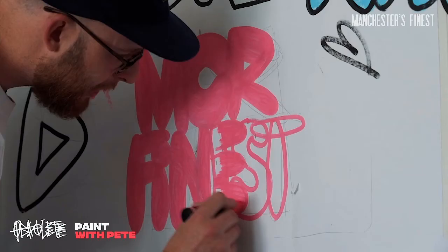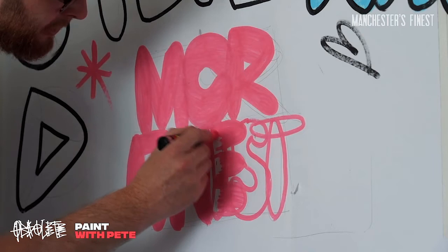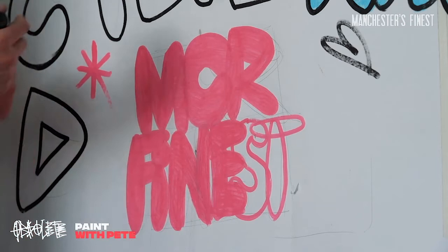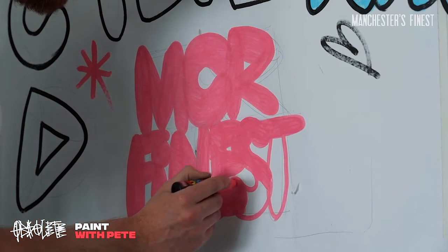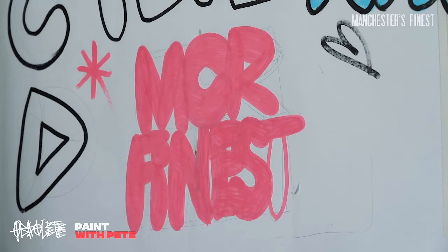Again, you can see me overlapping those letters because they're so close together. That's fine. If you wanted something a bit cleaner, space them out a little bit. Give them a bit more individual space, just for clarity. But again, we're going down a kind of easy, street arty, kind of lumpy font today. Just finish these guys up.